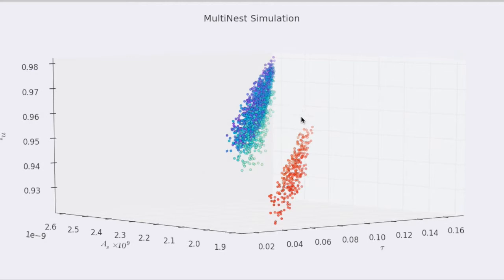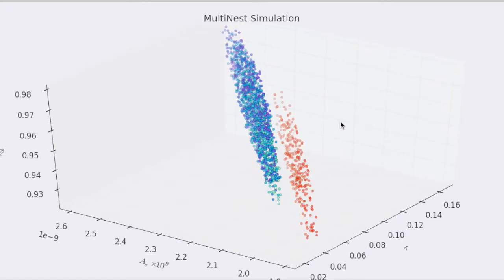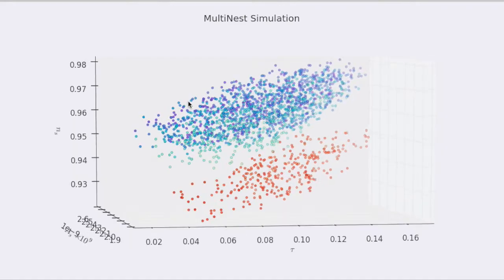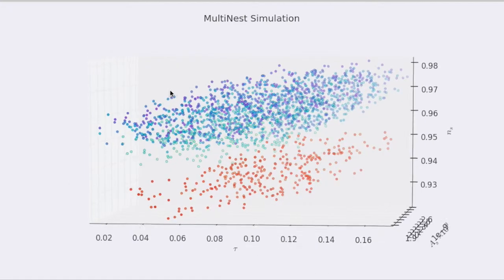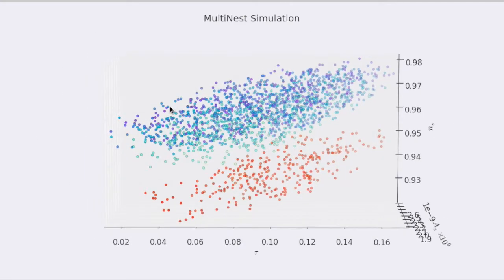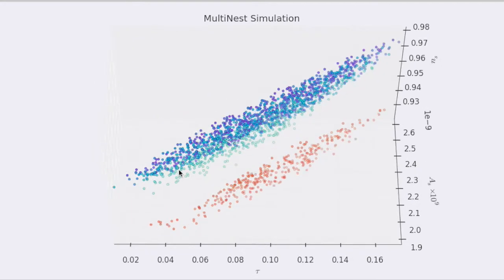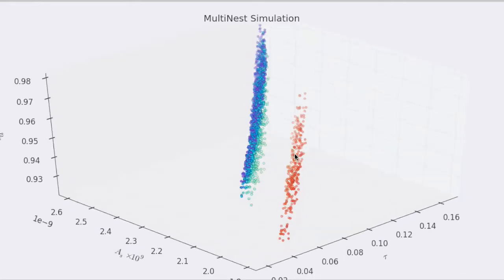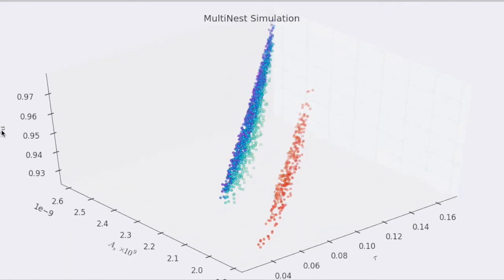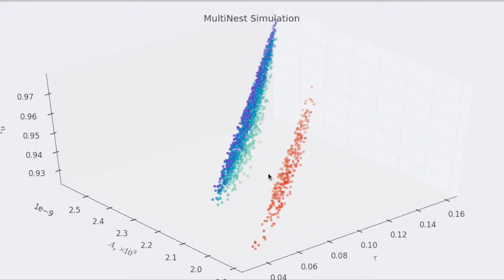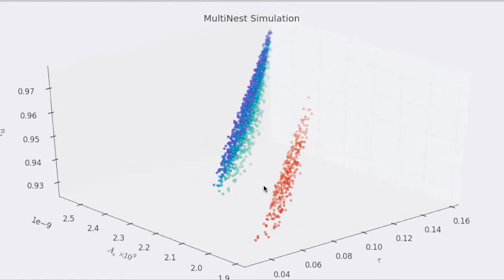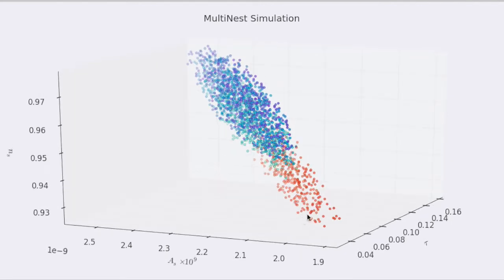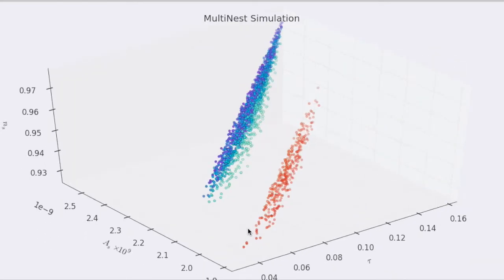So we can see we have two separate modes, one a strongly interacting neutrino mode, and one the standard cosmological model. And you can see if you're comparing the parameters for the scalar perturbations in the early universe, that would be AS and NS. These are the things that are really changing between these two models, which you can see upon inspection of these modes.